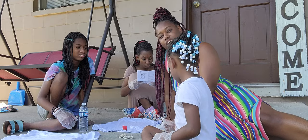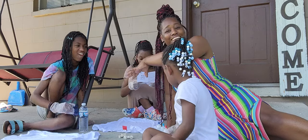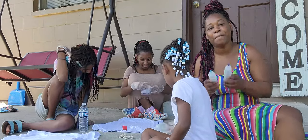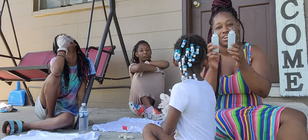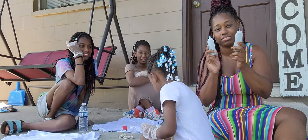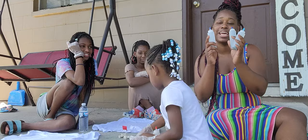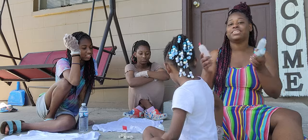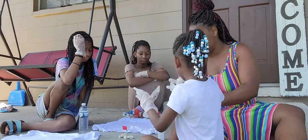I wanted to get different colors, but Takaya had told me that we already had pink, and we had red and blue in the car instead of pink. So that's why we got six bottles of the red, blue, and light blue. Okay, so we won't run out. Yeah, that's right. We won't run out. So we're gonna do our colors, our shirt, these colors.